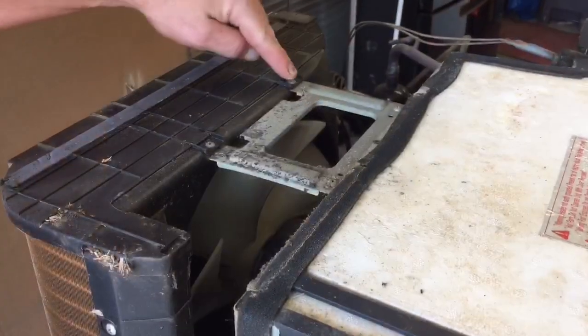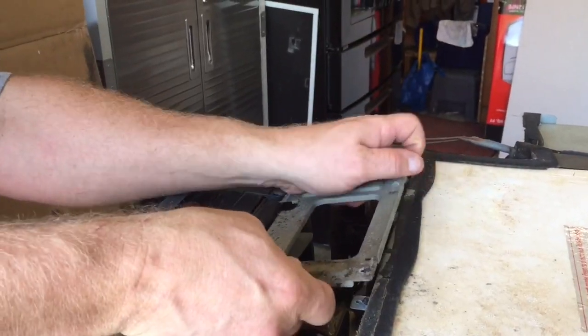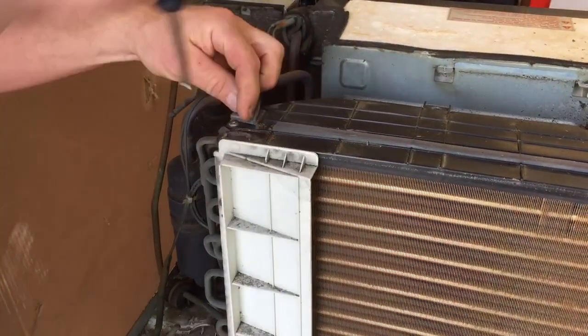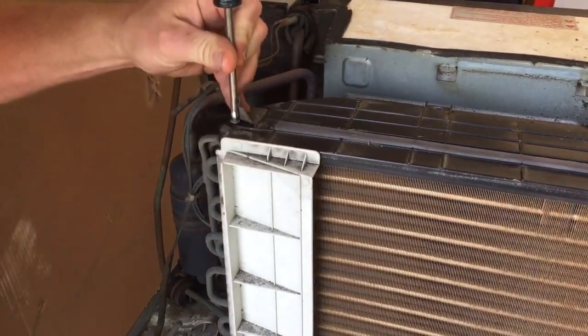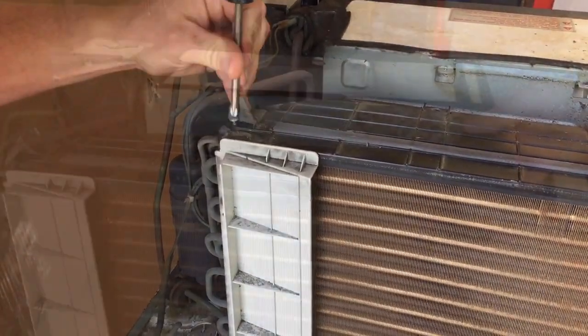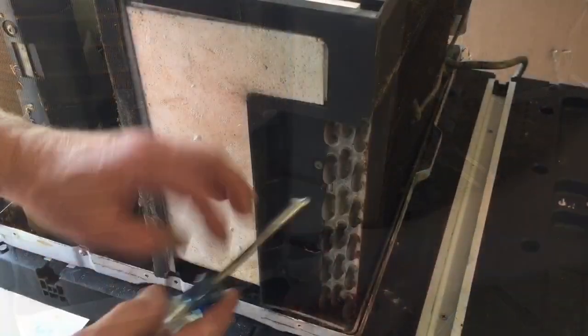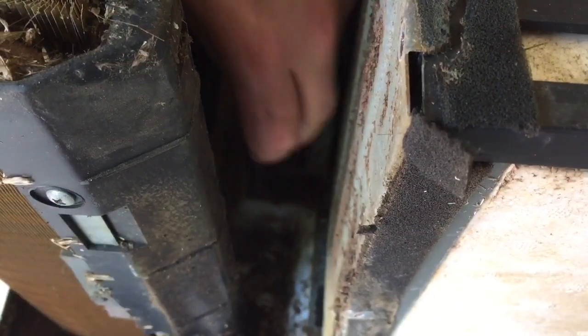Next I'm going to remove the brace by removing these screws here, and this just holds the two halves of the air conditioner together. Next I'm going to remove the cover screw here. It's underneath some insulation, so I have to peel the insulation back a little bit, and once I take that screw out, it's just clipped on the other side, so I can then remove the cover by pulling up on the clip. Then I'm going to go around the outside of the air conditioner and start removing all the screws that are holding all the pieces together so that I can get this thing all the way apart.